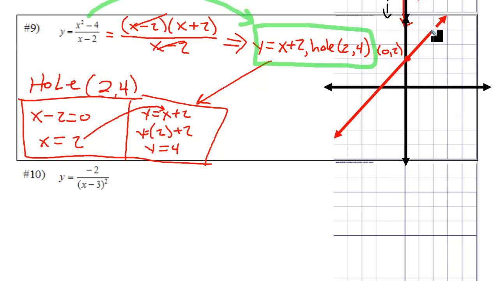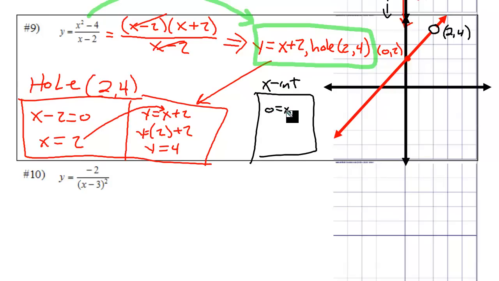To denote a hole, we will draw an open circle. We will label its coordinates 2, 4. So this is a line that has a hole in it. Our x-intercept we need to find. You can ask your calculator if you want. I'm not a chump, so I'm not going to. Put 0 in for y and get x by itself. You get x-intercept as -2.